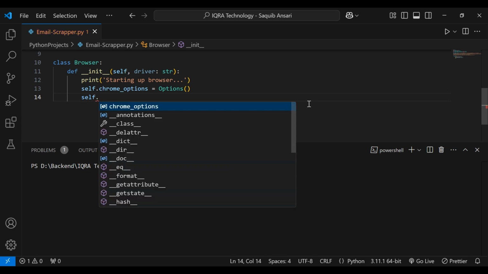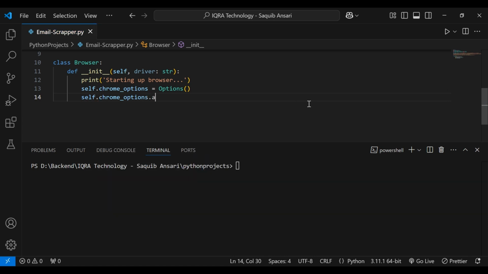Then I need to create self.chrome_options.add_argument, and I will pass headless here. Headless is important. It runs without opening the Chrome browser. Basically, it makes the Chrome browser run in the background without showing a window.